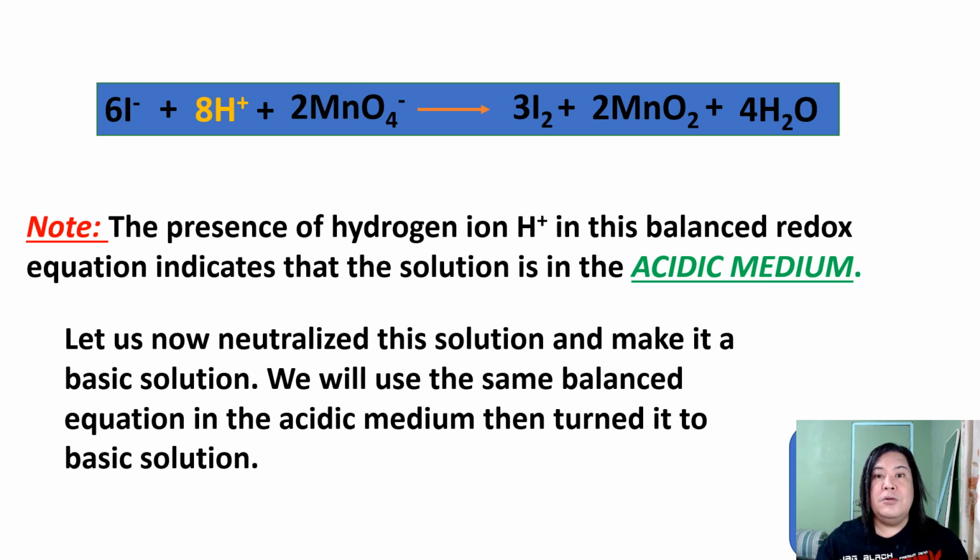Kailangan dadaan muna kayo doon sa series of steps na diniscuss kanina bago nyo siya ma-convert doon sa basic solution. But kung ang given na doon sa inyong problem or equation ninyo, given na kagad na meron na kayong nakitang hydrogen ion, diretso na kayo. Pero kung walang nakalagay na hydrogen ion doon sa equation, you need to undergo all the steps in balancing the acidic first before going to the basic solution. So here is how to convert this into a basic solution.